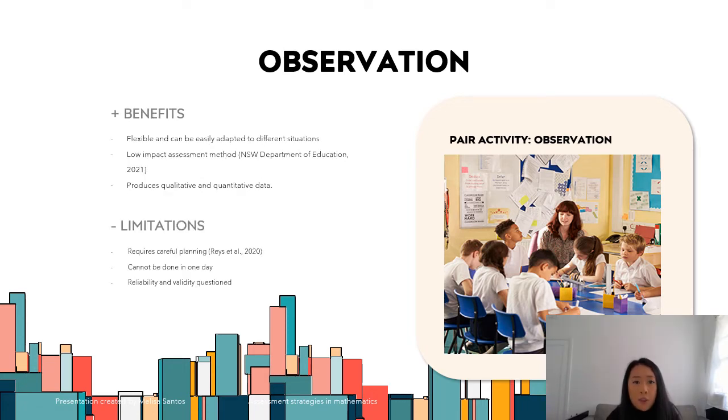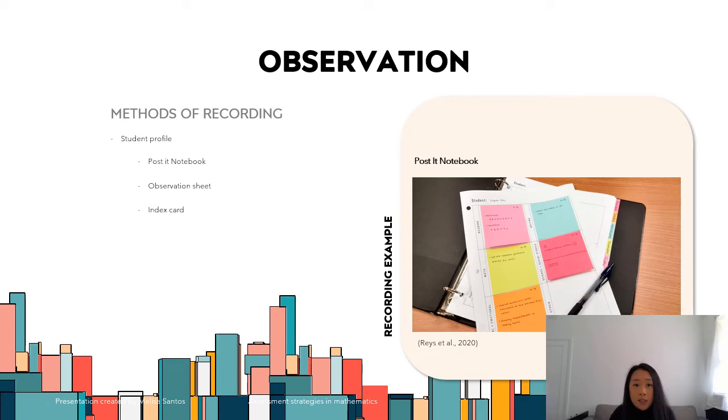The main benefit of using this assessment strategy is that it's low impact and can be easily adapted for a wide range of situations. The downside, though, is that no teacher can observe every student every lesson. It may take a few weeks to gather all of the data. It can also be unreliable and biased if your observation is not carefully planned or if the key criteria is not identified early. It's important to be systematic and to record the observation of each student.